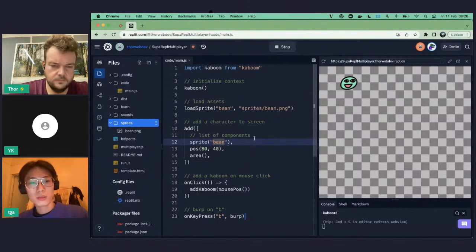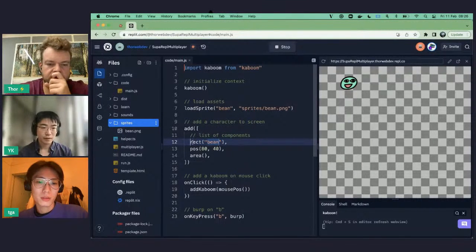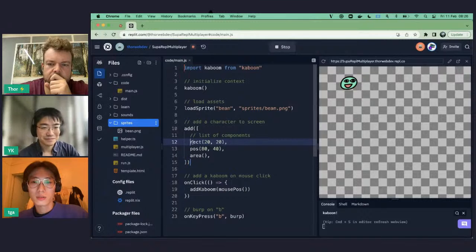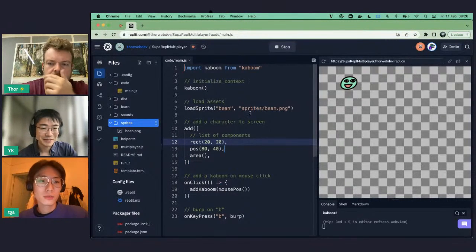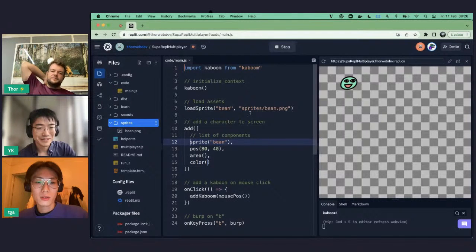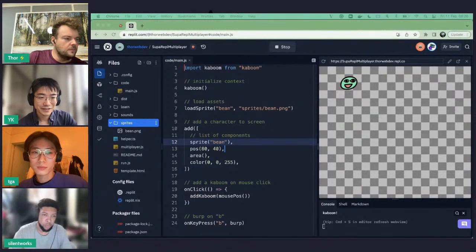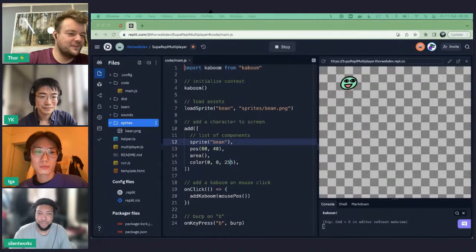Yeah, you can make it a rectangle or a circle. But I think using a character is probably more fun. We can keep it as bean. Yeah, we can just color the bean if you want. There's a sprite editor on Replit. You can find a bean sprite and then edit it right there. Oh, it's not a bean sprout, it's a bean sprite.